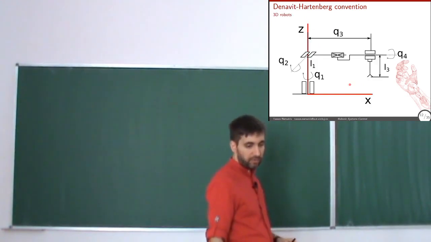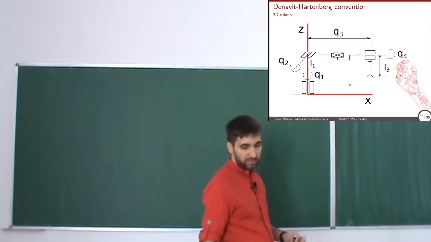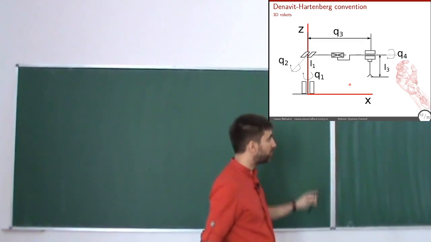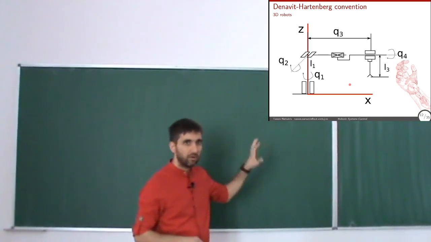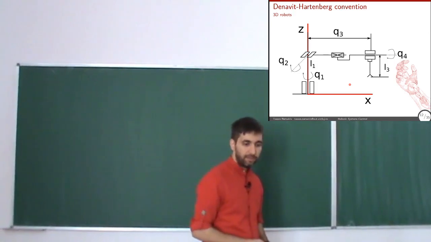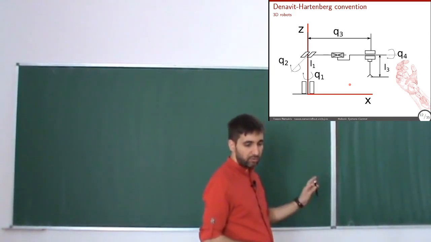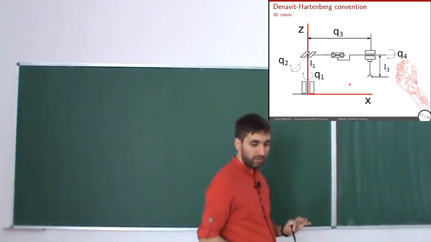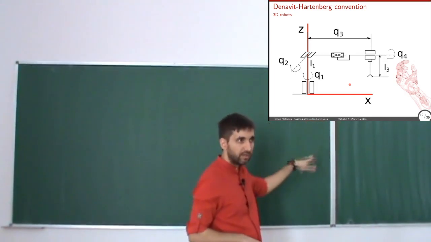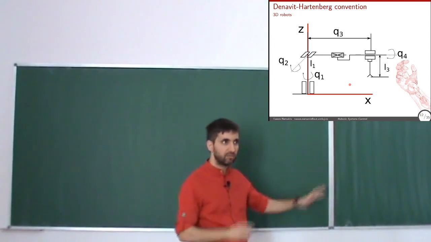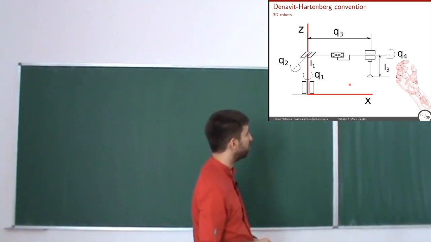Now, before we move on to explain the convention, I want to see one more example with 3D robots and make sure we understand how these drawings work. Once we do, we'll start talking about the convention. I use this kind of drawings for the course and also for the exam, so it's good if it's clear for everybody what's going on here.